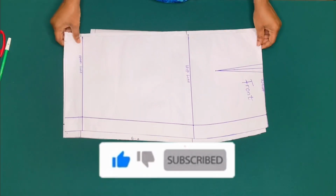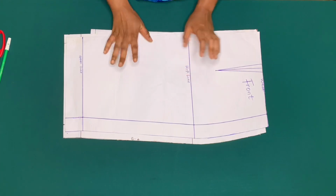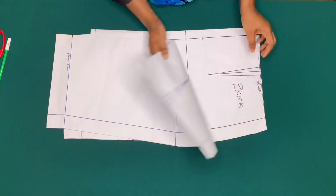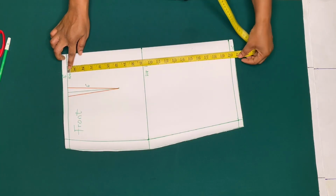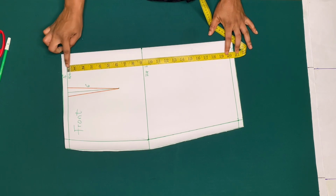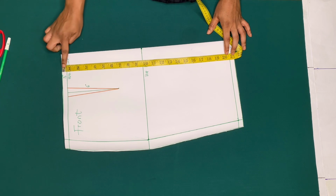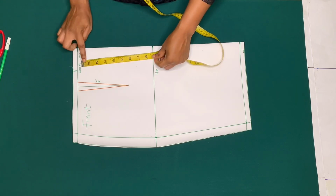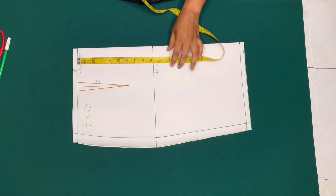So for the lower part of the dress, I have a video on how to draft this. I'll put the link on the description box below. This is the front piece and this is the back piece. So I'm using 20 inches on the lower part, and on the waist I added ½ inch that I'll use to join to the upper part of the dress. And I have marked my waist to hip measurement, which is 9 inches.